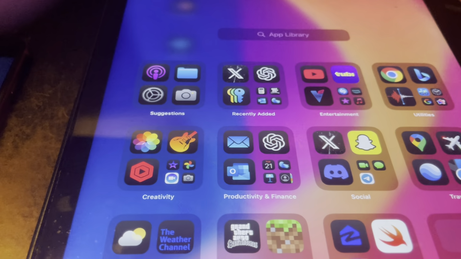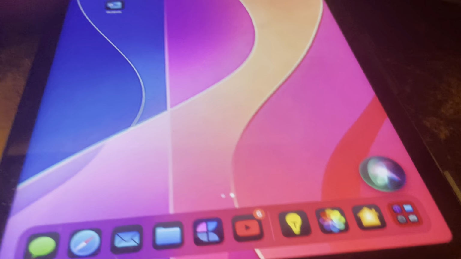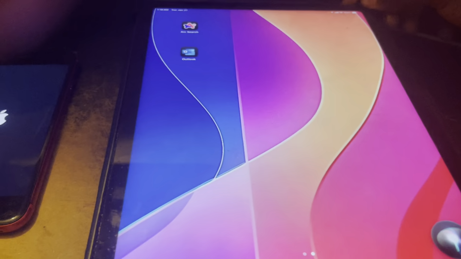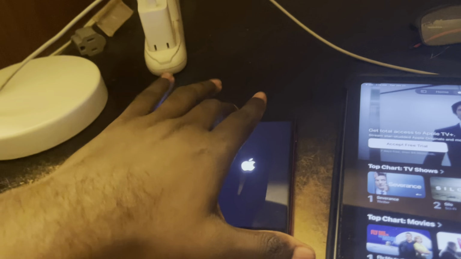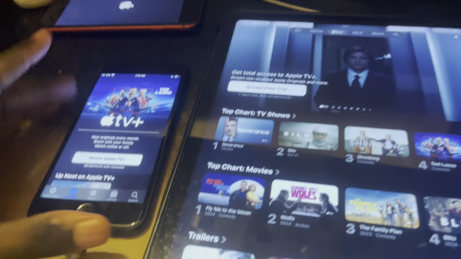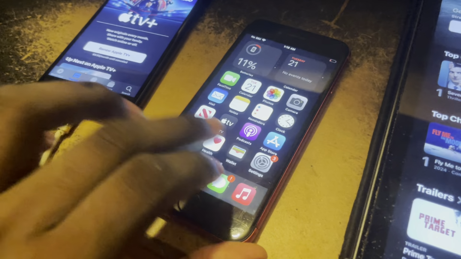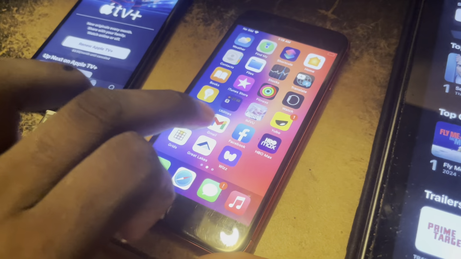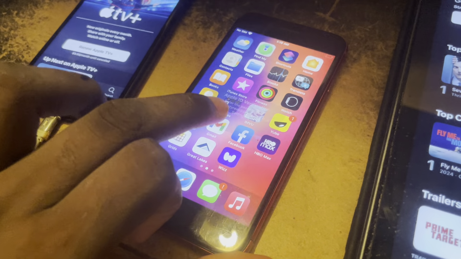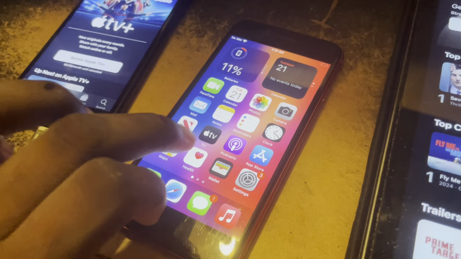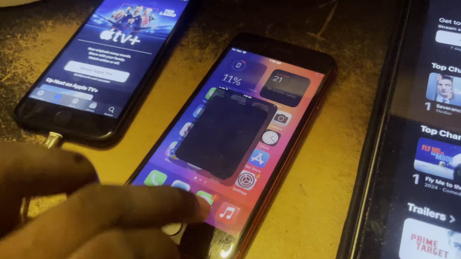I don't know where I have Apple TV here. Open Apple TV. So let's see here. Move the SE aside. iOS 15, I don't really see a whole lot of change. I know the iPad is a wide screen, but let's compare it to iOS 15. I think it's going to do it. Well, it didn't. I thought it would do it about 3 times. Yep, 3rd time.